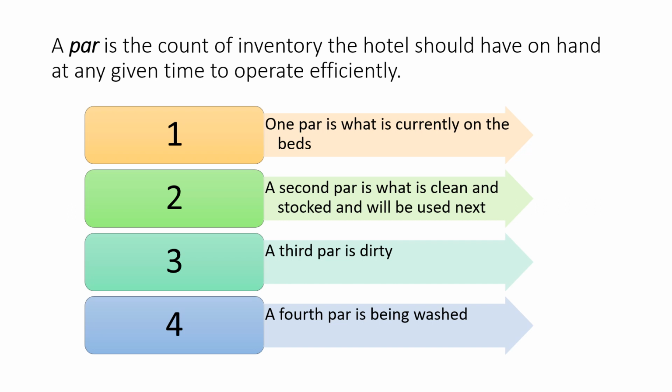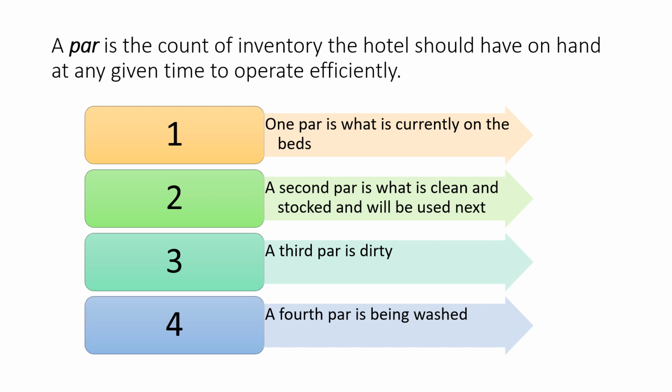Keeping a lower par level of linen and terry will not save the hotel on supply expenses. Instead, linen will be washed more frequently, reducing its lifespan and causing it to be replaced more frequently. It could also mean that the room attendants are waiting for linen to finish washing because there wasn't enough to go around after a high occupancy night. Keeping a par of 4 is important to ensure the laundry room and the room attendants can operate efficiently.